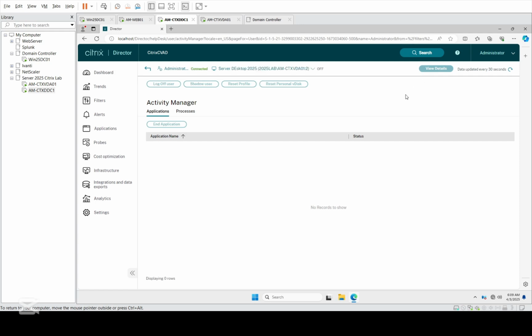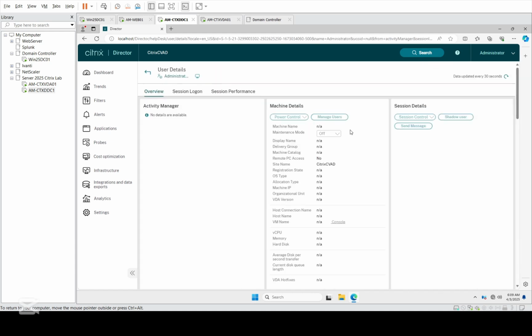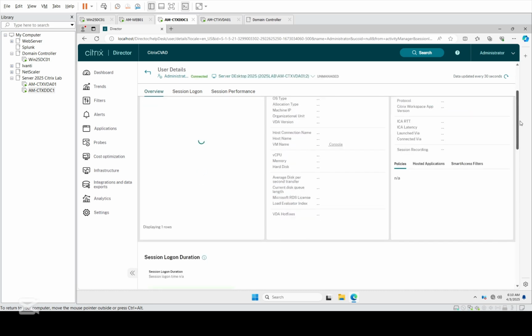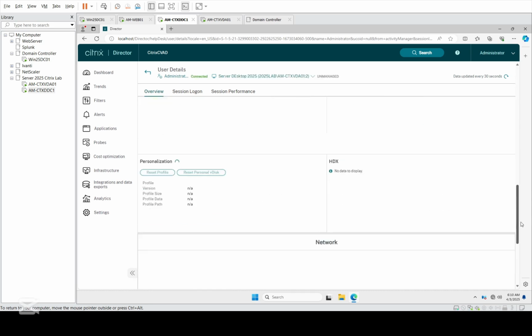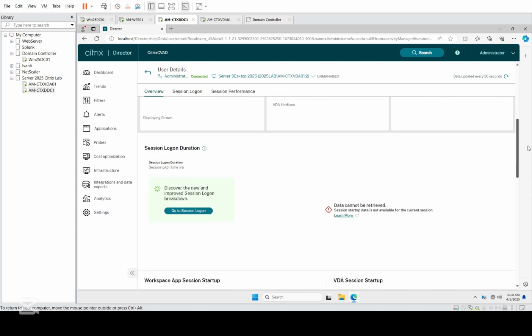There are a lot of things here. I think it would be good to have a separate session about Desktop Director so that we can deep dive. But as I said, you can see a lot of data here. Right now it's not reflecting, but it will come soon.